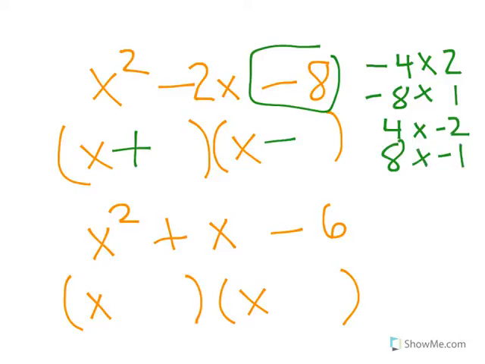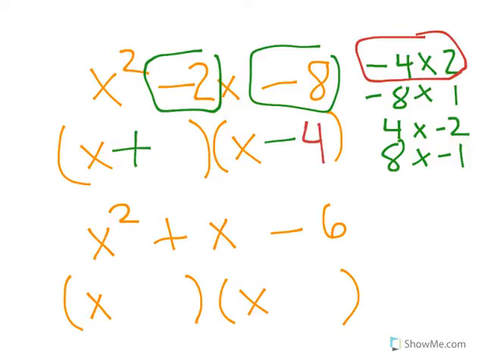So now I'm looking for a way, when I add those two numbers together, to get -2. And the only way that works is that very first one. A lot of times as you get better at this, you'll be able to choose those pretty quickly. So -4 and 2. -4 goes here, because it's a subtraction 4. So that's -4, and the 2 goes here.